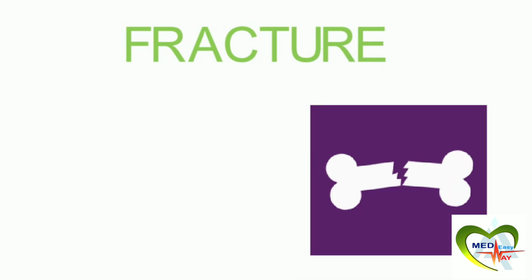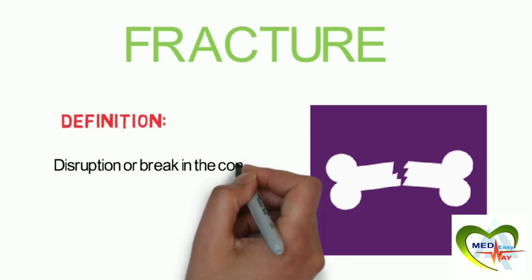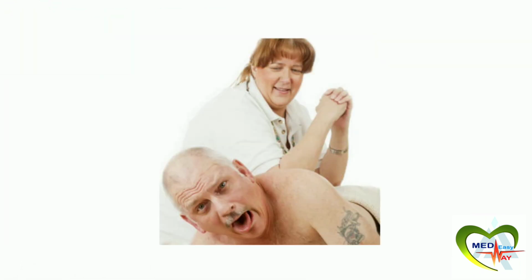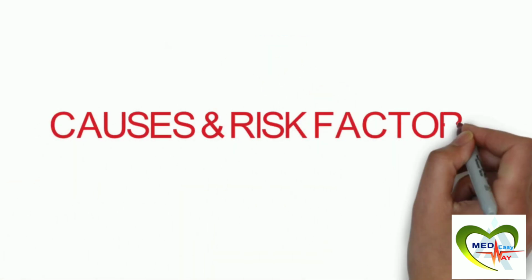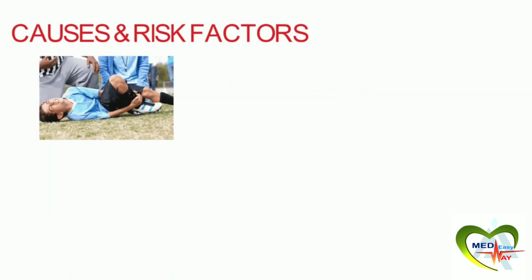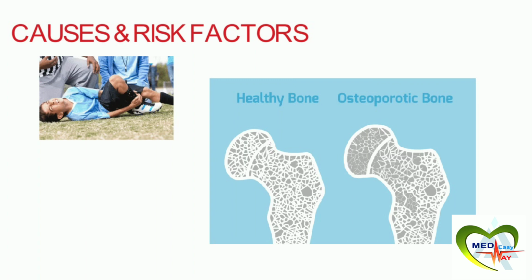Fracture. Fracture is a disruption or break in the continuity of the structure of bone. It may be due to excessive pressure on bone, and the bone is unable to absorb this pressure. Next, causes and risk factors. Most fractures are caused by a bad fall, or by underlying illnesses and conditions like osteoporosis. It is also found among professional sports people.